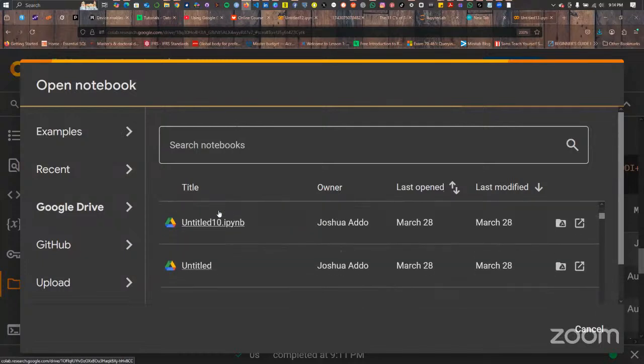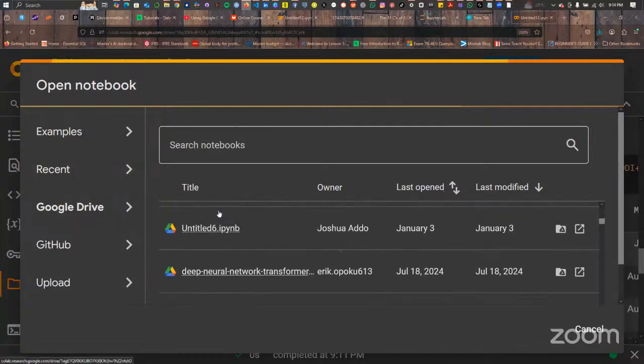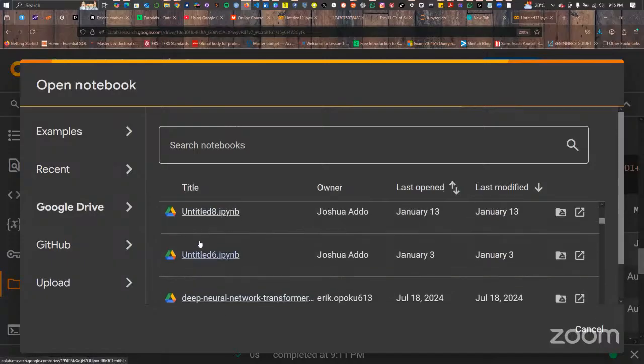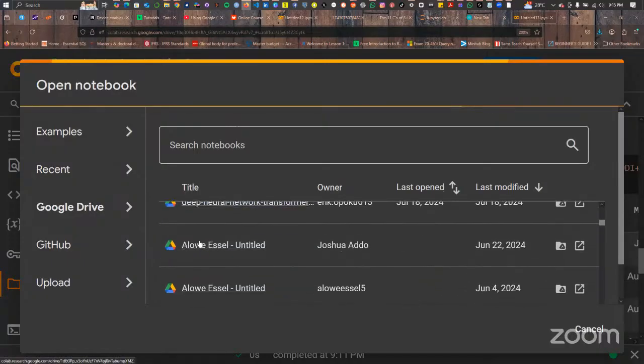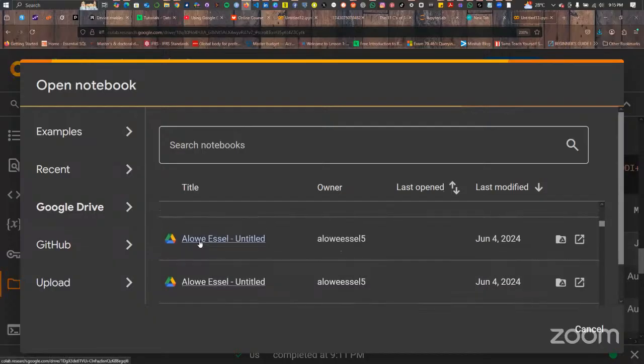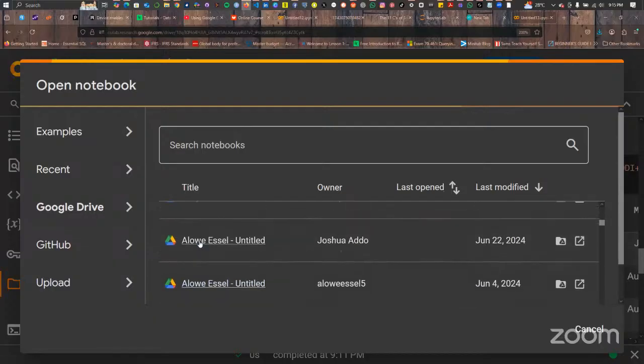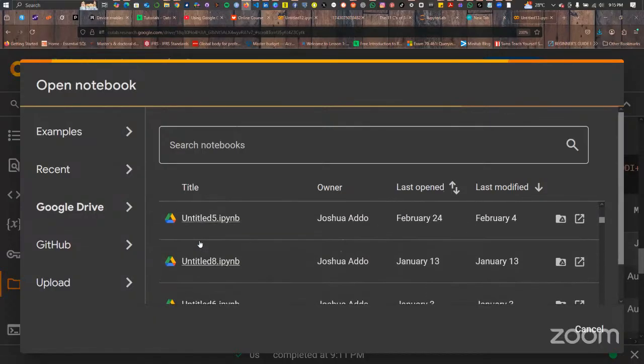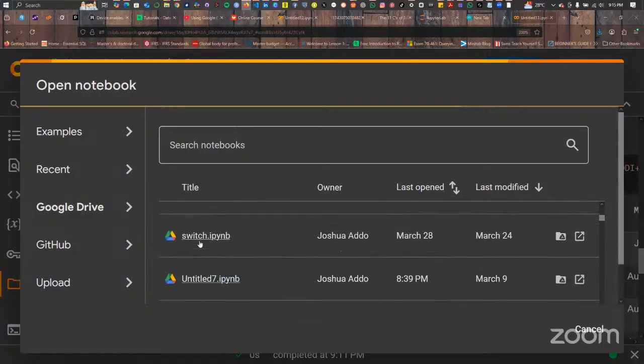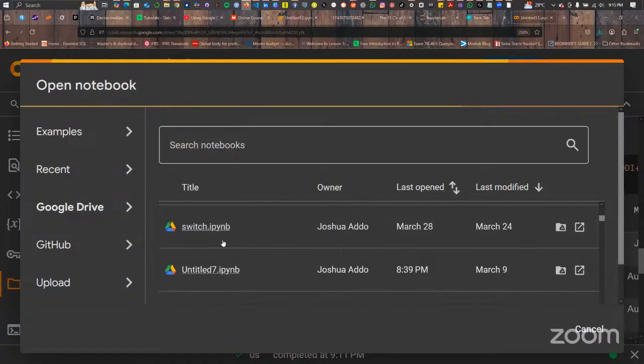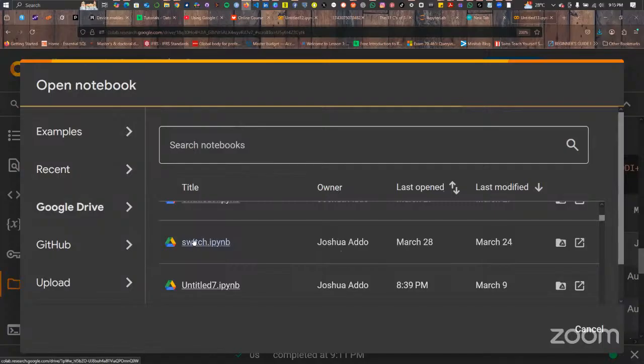And on your Drive, these are all coming from my Google Drive. So on your Google Drive, let's say I want to find a notebook. Okay, this is an untitled one. This one is some tutorial I did with Switch, a program the University of Cape Coast runs on their distance program. So let me open it.